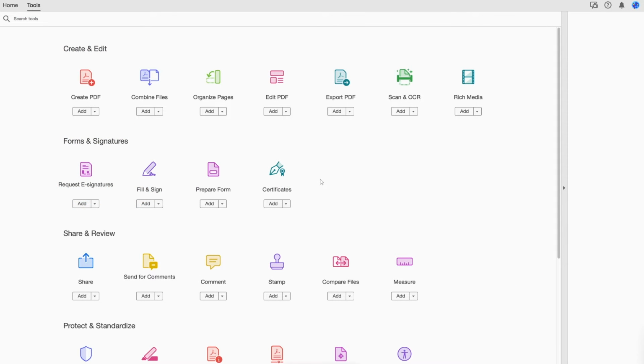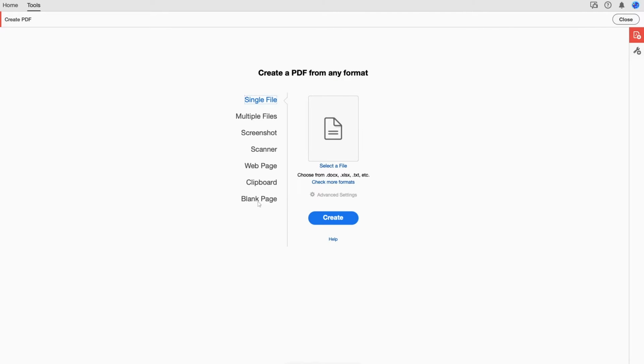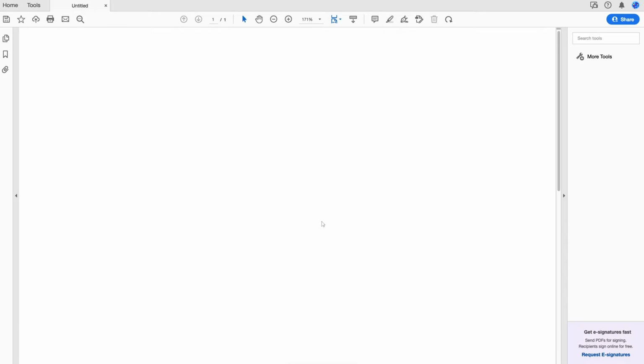First, we will show you a simple example of creating a PDF form from a blank page using Adobe Acrobat Pro. You can use any document to set up the PDF form based on it. Add a text to indicate a field title on a PDF form.